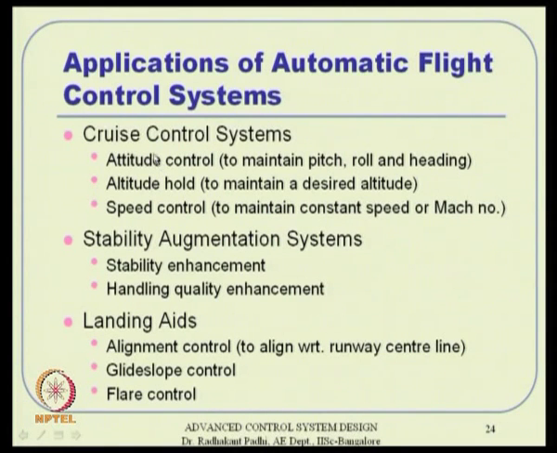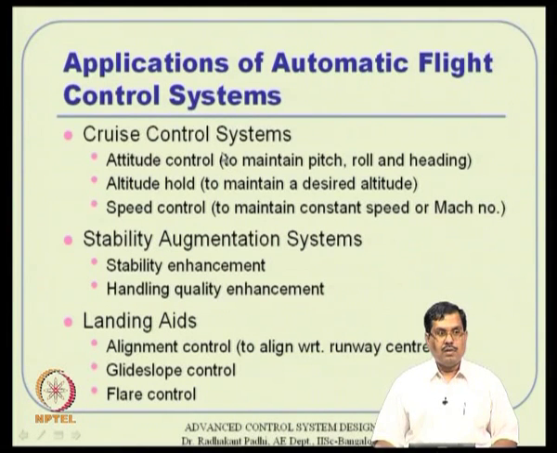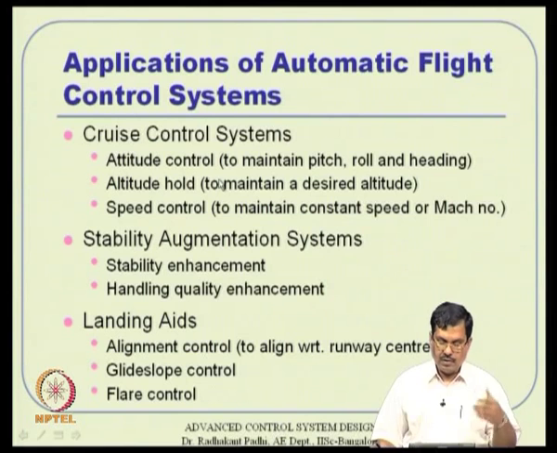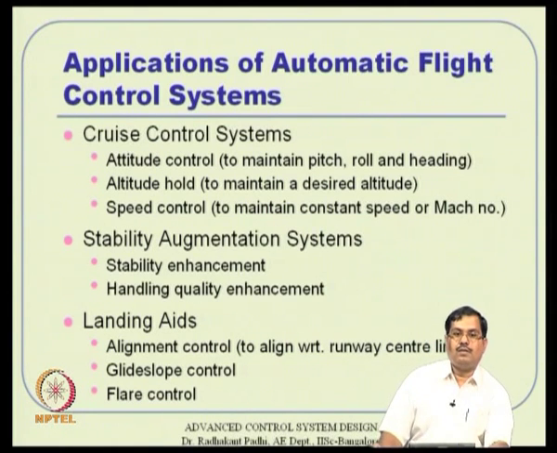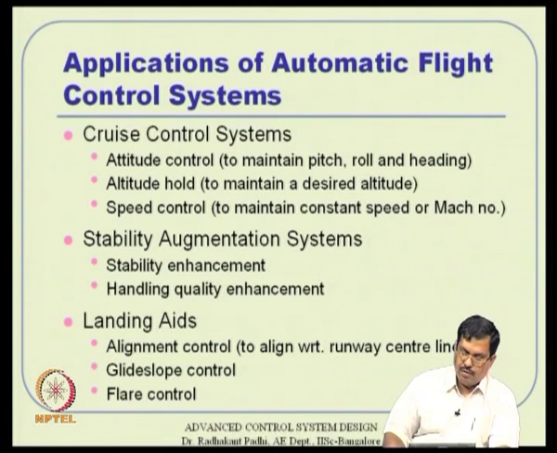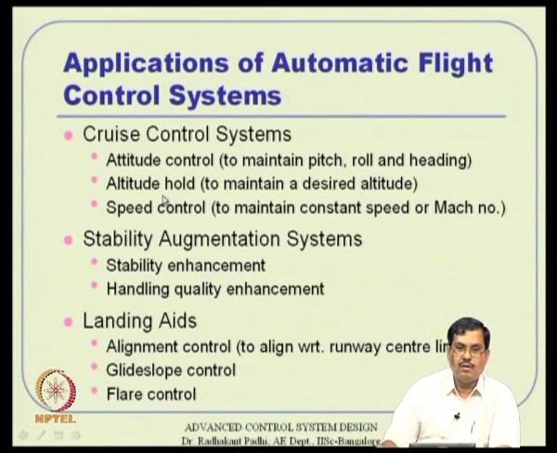One thing is what is called attitude hold. That means the angular positions of the vehicle can be held like that. Essentially, this is to maintain the pitch, roll and heading angles, so any dispersion of those angles needs to be nullified. Suppose you want a certain pitch angle, a certain roll angle; let us hold it. That's the easiest thing that you can visualize. Next that comes to mind is altitude hold. That means you need to maintain a certain height. These are all regulatory systems, remember that. That means there is some value I want, and any perturbation around that I want to nullify. That's the kind of problem you are talking about here.